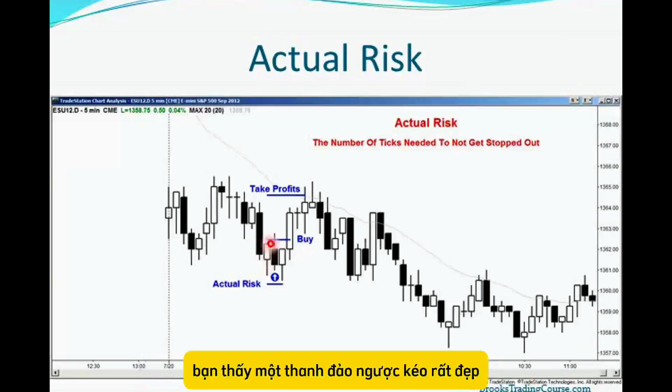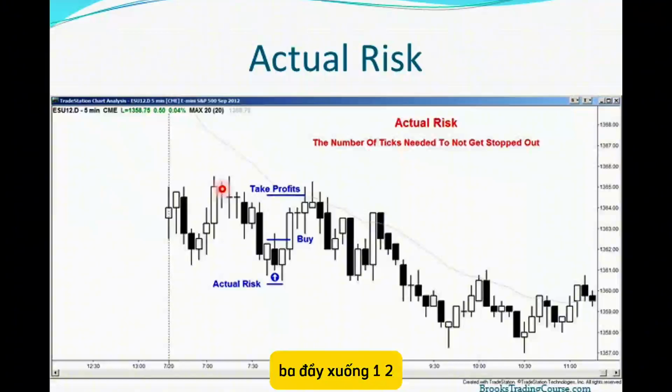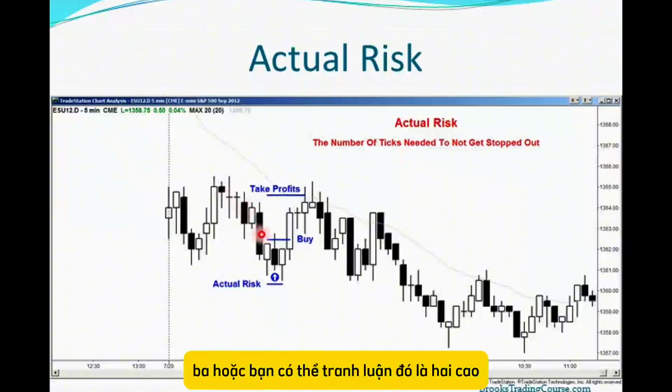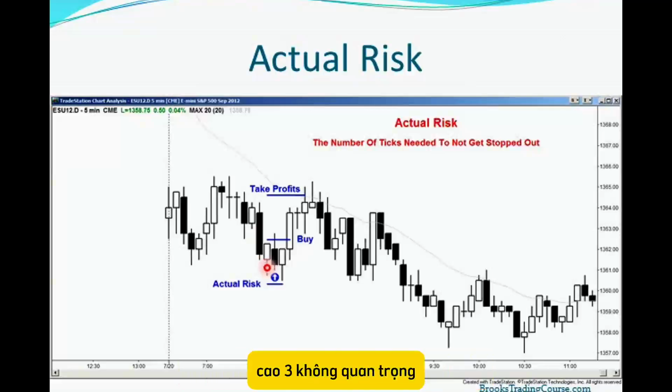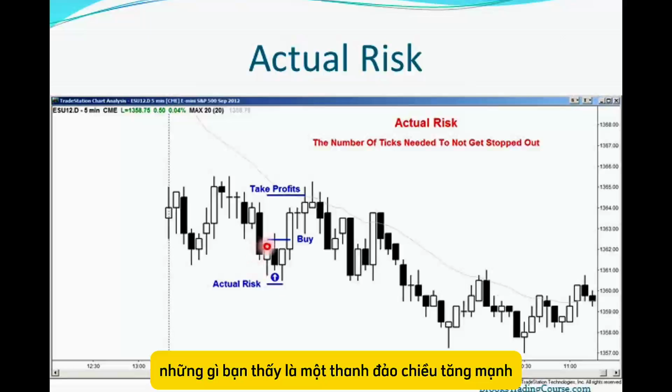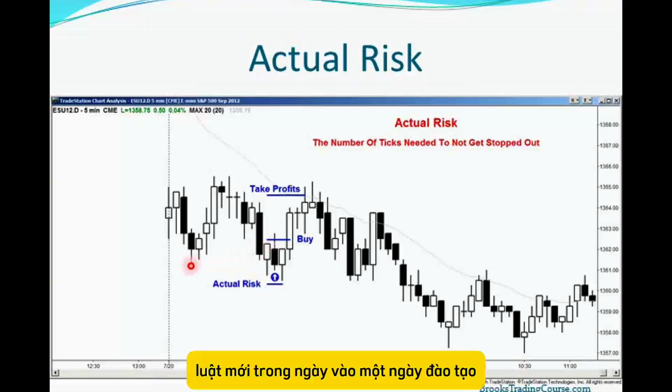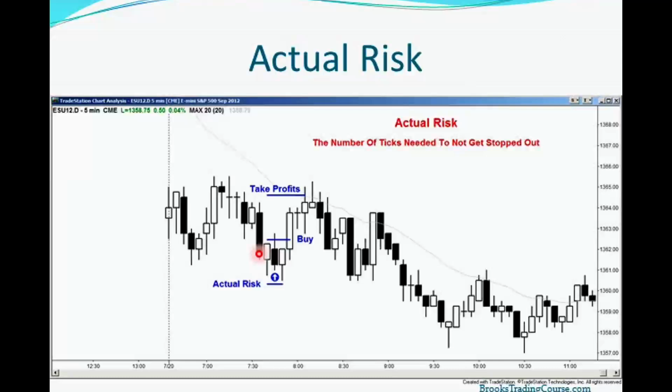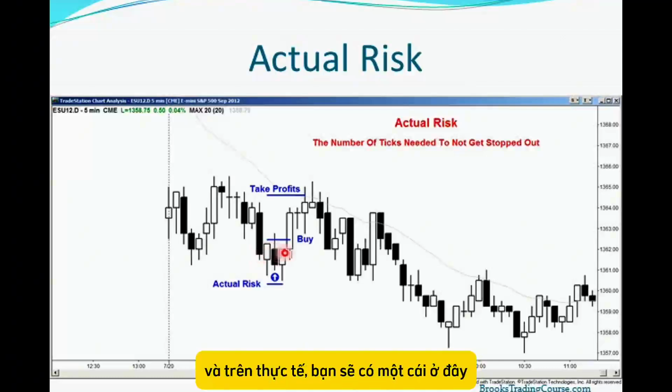You see a very good looking bull reversal bar. 3 pushes down, 1, 2, 3, or you could argue it's a high 2. There's a high 1 triggering above this bar, or you could say this is a strong first leg down, and then we have another leg down. It doesn't matter if you call it a high 2, high 3, doesn't matter. What you see is a strong bull reversal bar, new low of the day on a trading range day. The decision is whether or not this bull bar is strong enough to reverse this bear breakout bar. You might decide to wait for a second signal, and in fact you would have gotten one here, but at this moment you would not know that.